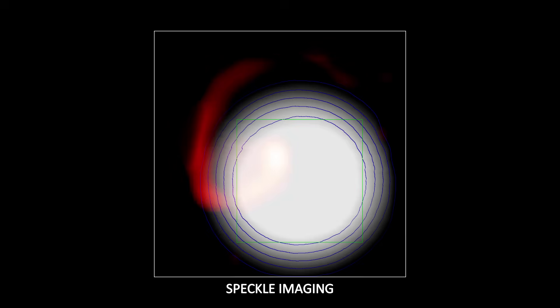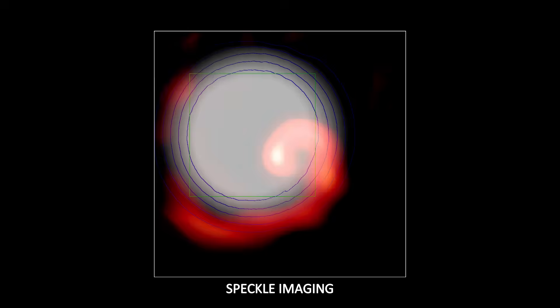What makes it unique is its speckle imaging ability, a kind of astronomical imaging technique that uses very short exposure times to freeze out the distortions that are caused by Earth's atmosphere. This technique enables high resolution, which when combined with the light-collecting power of Gemini North's 8.1-meter mirror, allowed for Betelgeuse's faint companion to be directly detected for the first time ever. This glowing orange orb is Betelgeuse, and this faint blue streak is its newly discovered buddy.